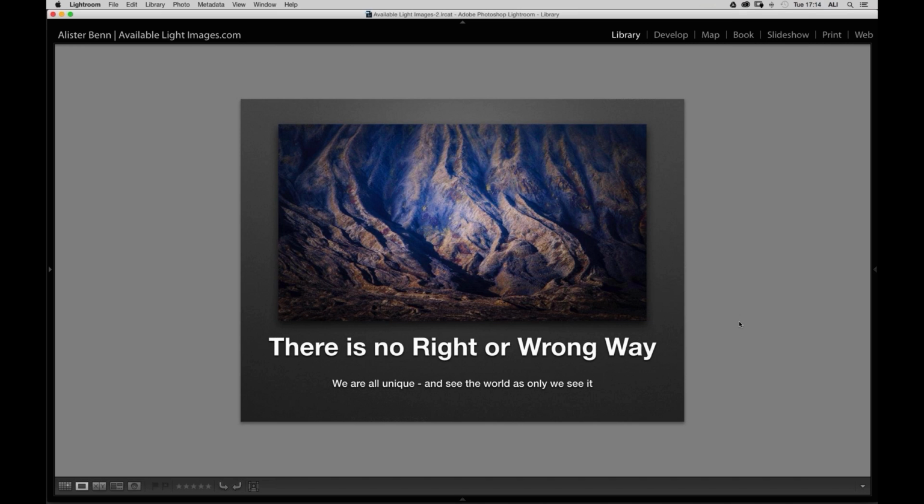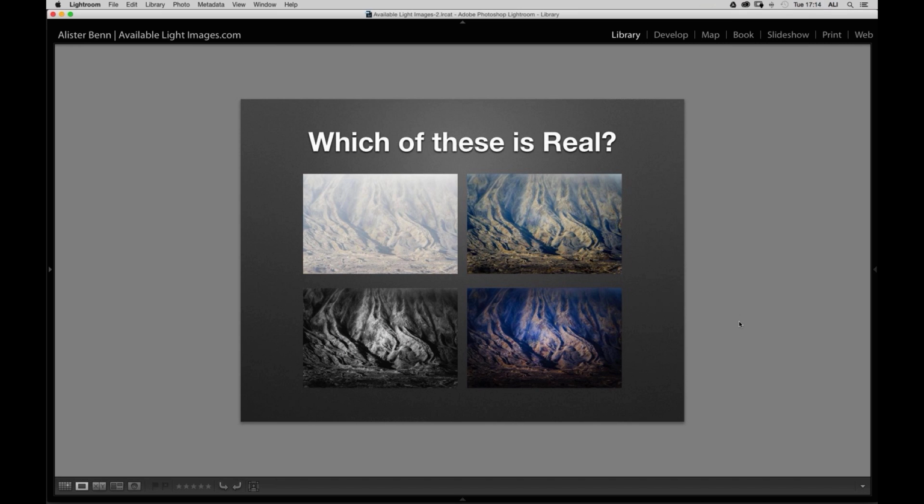There are no right or wrong ways to process images. You will see here another rendition of that same raw file. If there's no right or wrong way, basically I can't turn around to you and say, oh, that's the wrong way. I can turn around and say that I don't like it, but that's just my personal choice. It's not wrong. And I believe that all people who have cameras in their hands have a right to process images any way they want.